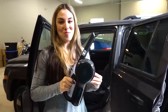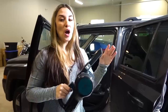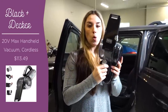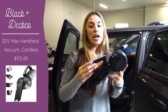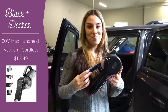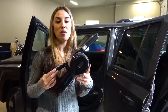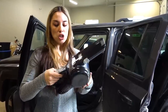Let's talk about vacuuming very quickly. When it comes to the world of vacuum cleaners for your car, the options are endless, so I want to talk a little bit about why I chose the option I did. I use just a cordless Black & Decker vacuum cleaner — just a mini one. I chose this based off the reviews and its suction power. Nothing makes me more frustrated than trying to vacuum my car with a vacuum cleaner that doesn't have enough suction power to pick up all the mini rocks.